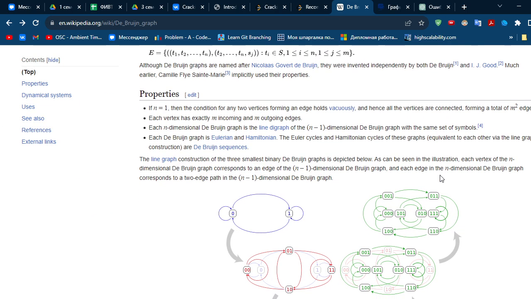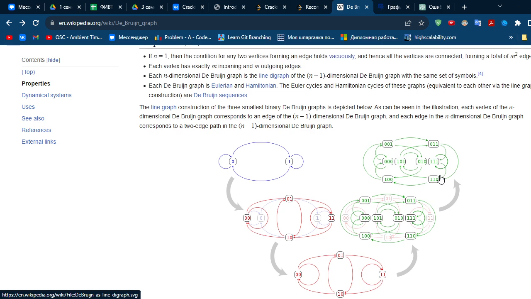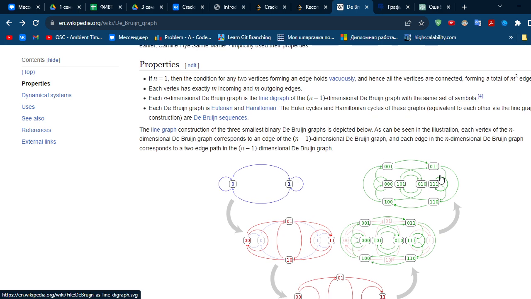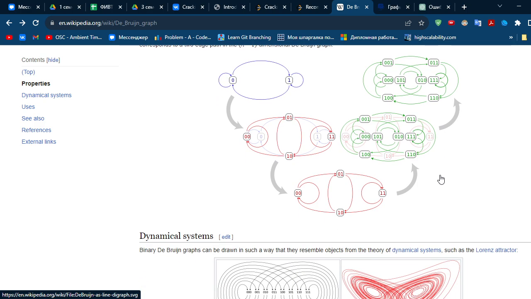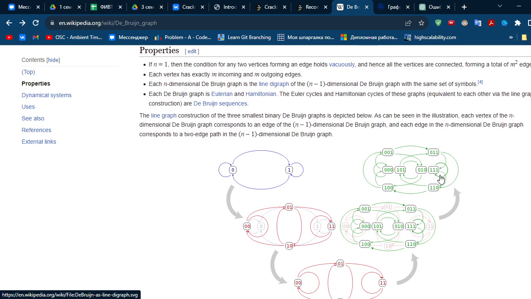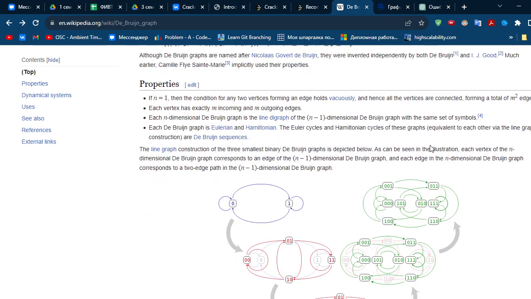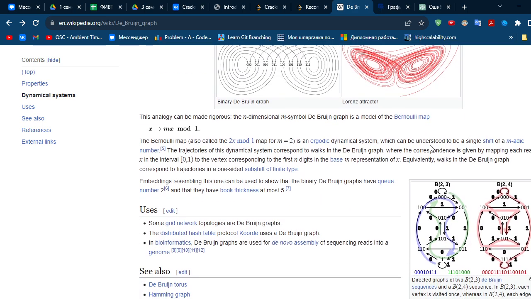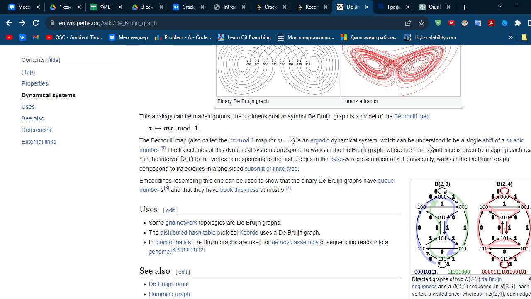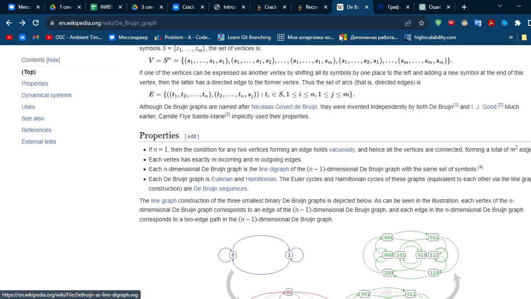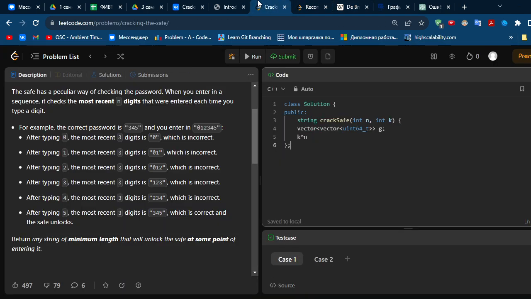You can read the formal definition again, these properties, to understand more correctly. Okay. So we try to code this.